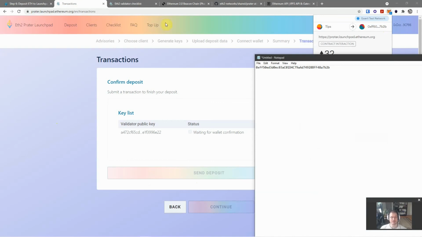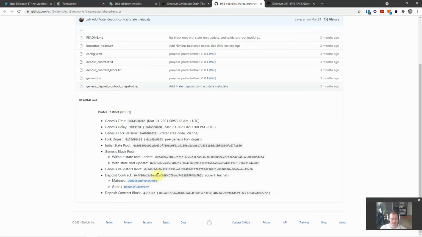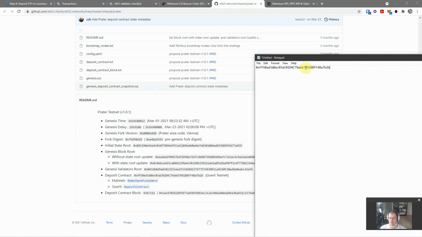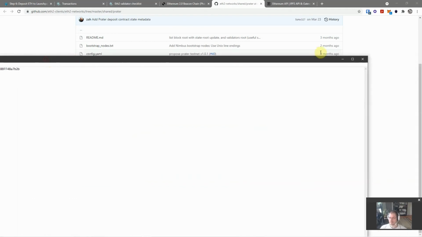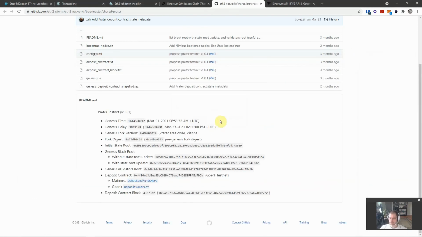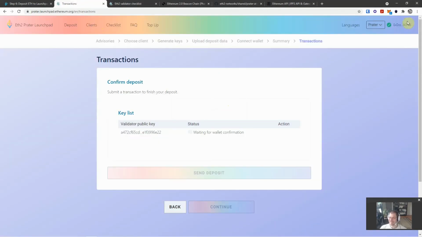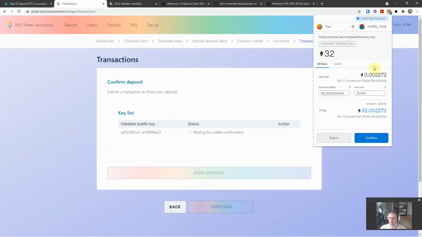and that's the full address. ed3d0ec, and there it is, right? 488. It matches. Now I know it matches, but it is good to check this, because once you've sent this, it's on its way. If you send it to the wrong address, you've just sent 32 ETH to a scammer. Don't do that, right? Okay. All right, we know it's the right address. It is 32 ETH with a reasonable gas fee. That looks good. Confirm.